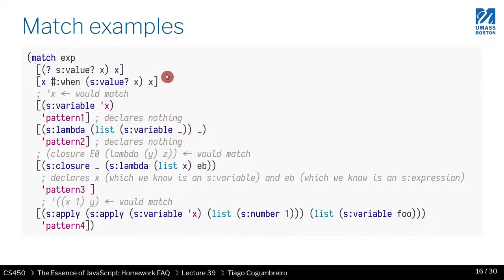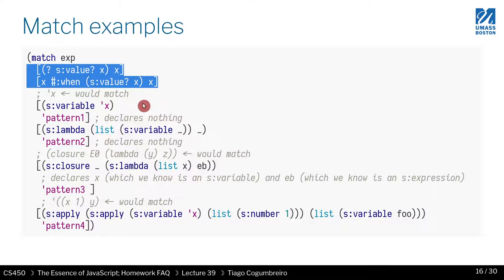If you would like more examples of pattern matching I give you a few examples. Some people asked we're having problems with how do I pattern match with the value? Well you can't because the value is not a struct, at least you can't with the usual syntax. But you can use either of these two. You can do open parenthesis question mark and then use s-value in x and that will work, or you can do x and then use the when guard and then call s-value.